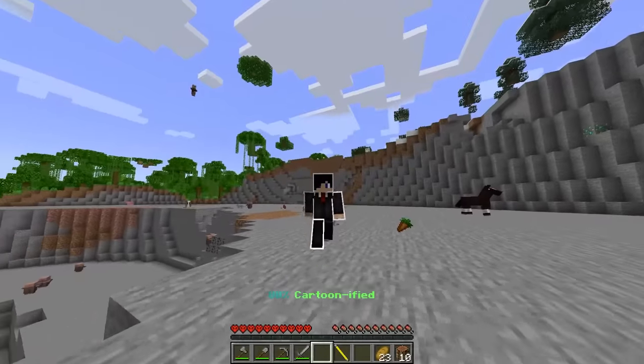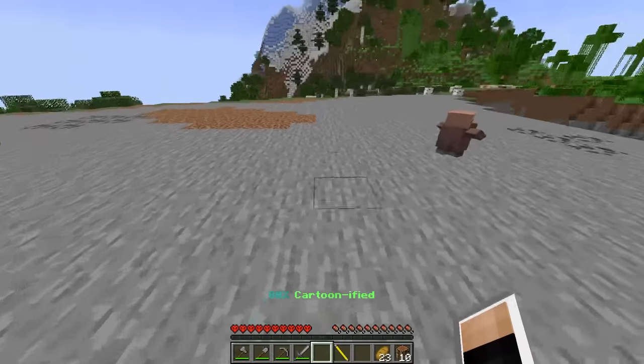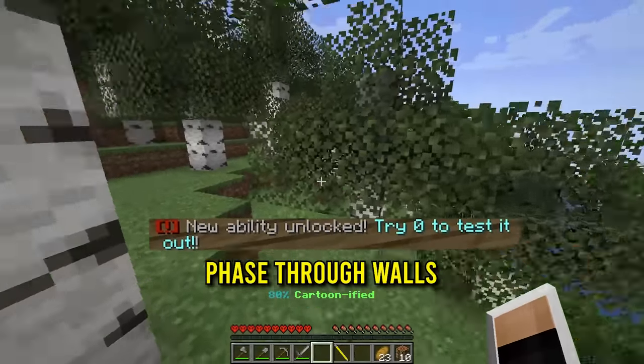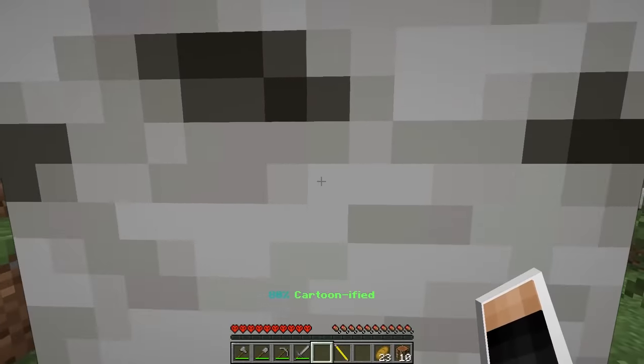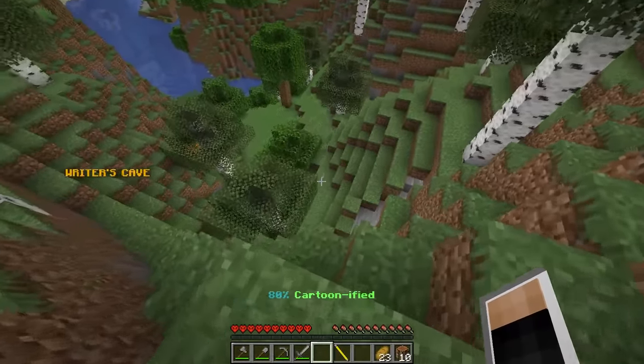And let's get to the next advancement on the screen right now, which is gonna be Writer's Block, which I think might be down here because it says Writer's Cave. All right, let's go over there. Oh, wait, we actually unlocked a new ability. Pretty much we can face through walls. Oh, wait, because I'm a piece of paper. Can I face through this? Oh, yo, that's sick. Okay, I don't know what the use of that is for, but I mean, it's something.